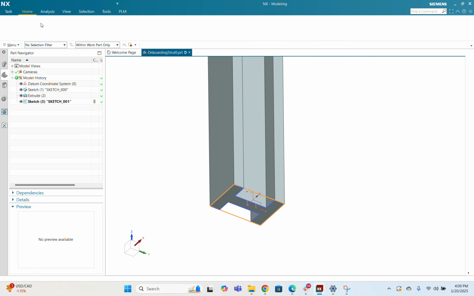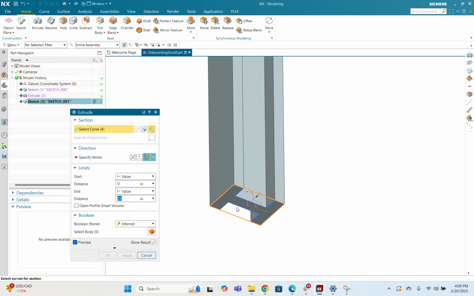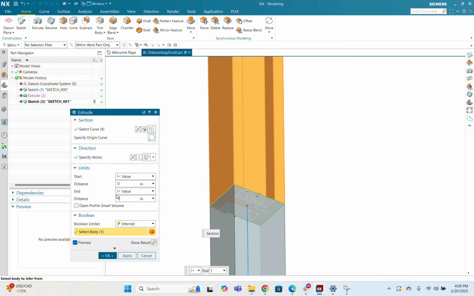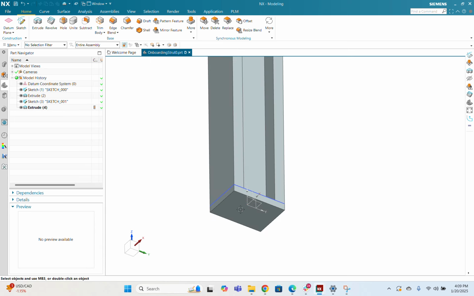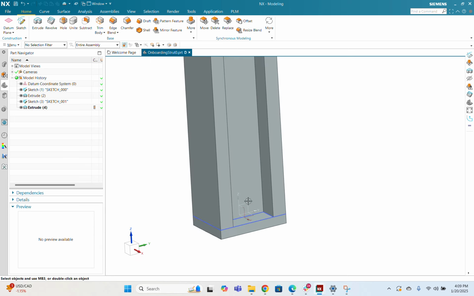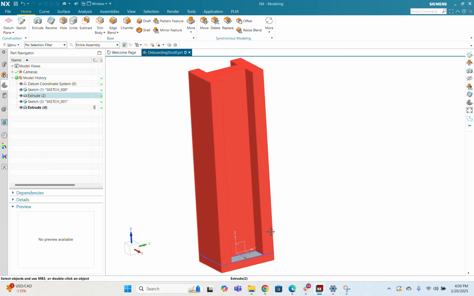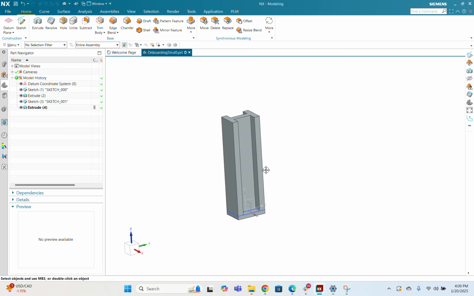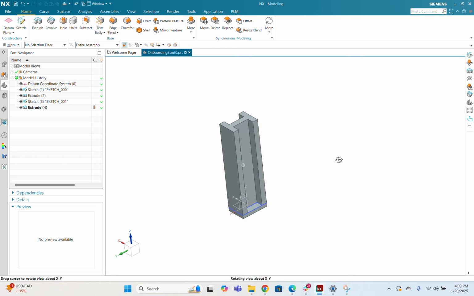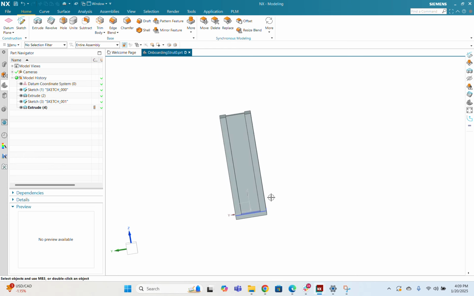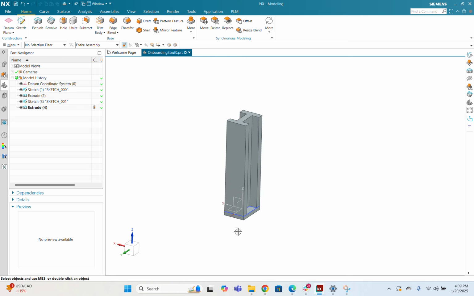And I could just make a really basic rectangle, constrain that, and then I can just extrude right from there. So I can extrude this out, 1 inch or whatever I wanted to do, and now I've got a really simple base plate on there. So that's just an example of how you can model off of something that you've already made. We'll do more of that in the bracket, like I said, but that just gives you an idea of the capabilities. Once you've started to model, you can just continue adding to it.